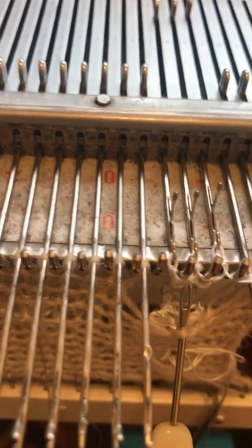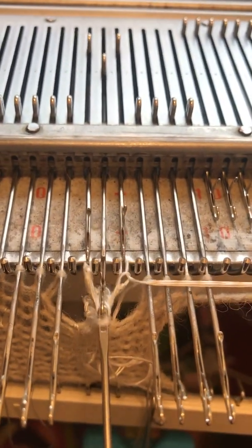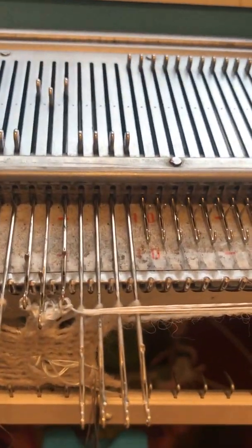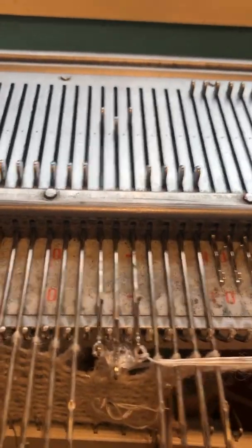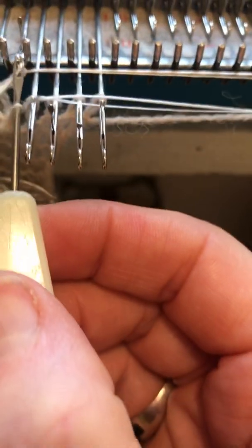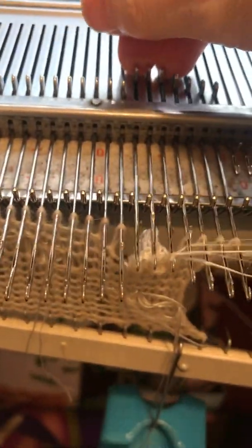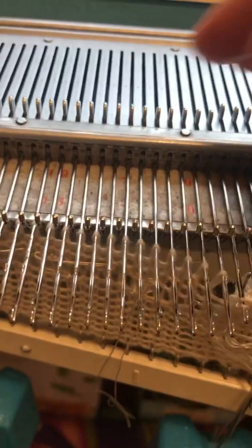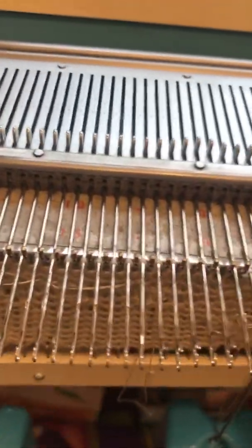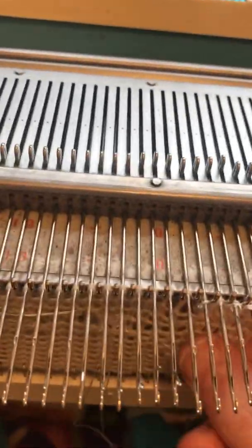So I've grabbed my stitch, the last one on that row before we started to use a different thread. I'm going to then catch the needle and push it on to the needle. And I'm going to do the same for either sides here, oops, and here. Okay, and here's the last one. I'm now going to pull all those needles out, pushing the thread back, so they will all be now in the same position as they were before I started to do the little bobble.